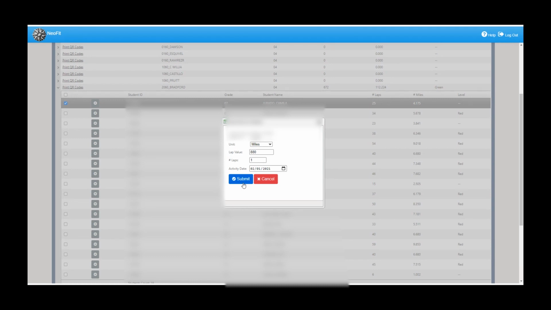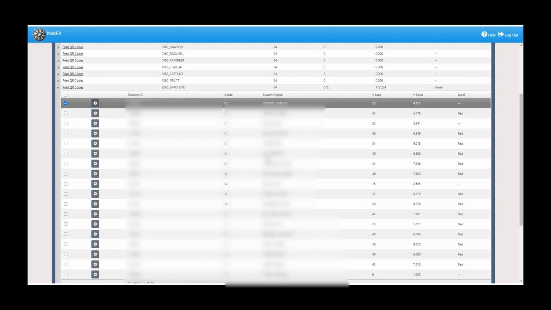When you click submit, it will tell you with another box that will appear up here at the top that this is irreversible, and you will need to click OK again. It'll be very important to have the correct activity date later on. We are going to upload this information into the student portal so that students will be able to view their own information. It will show them month by month how many laps or how many miles they have run in that month and what their current award level is. So getting this information correct will be very important. I'm not going to actually submit the data because it is irreversible, but that was just to show you what it would look like.